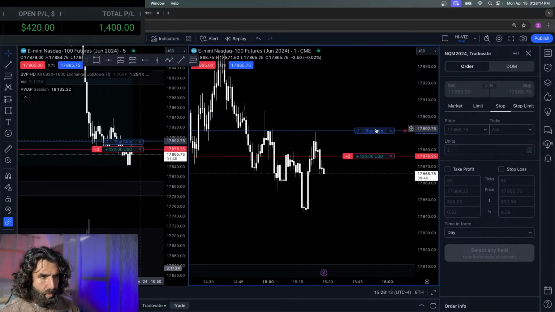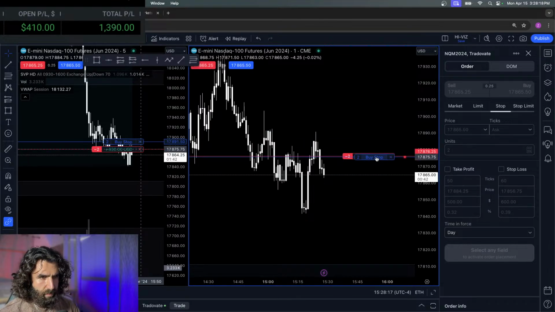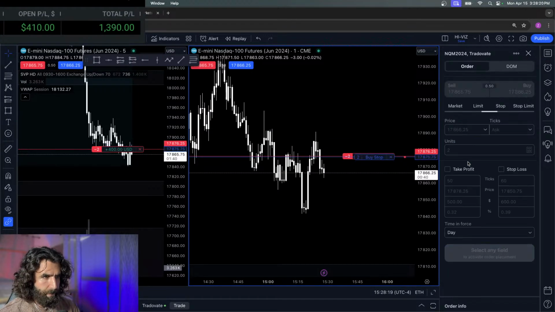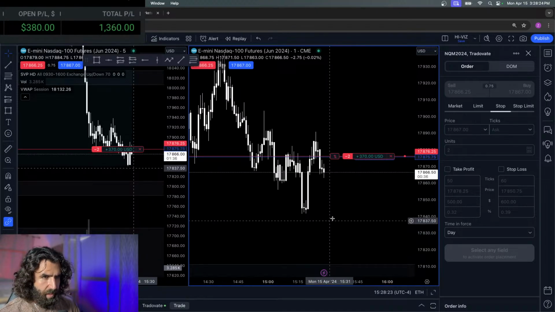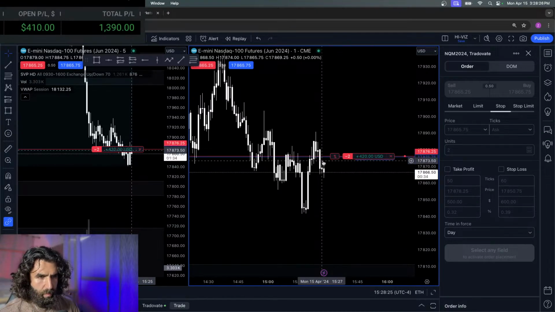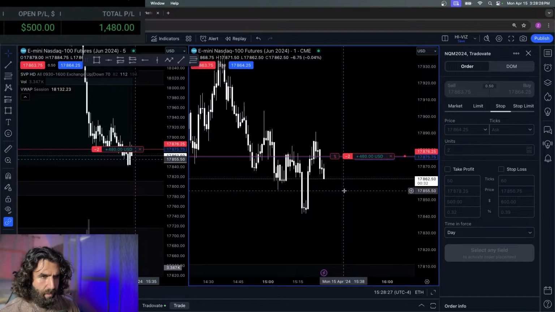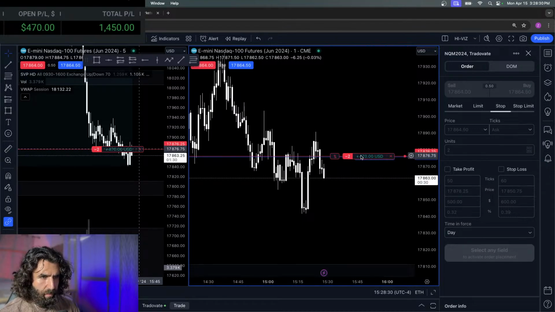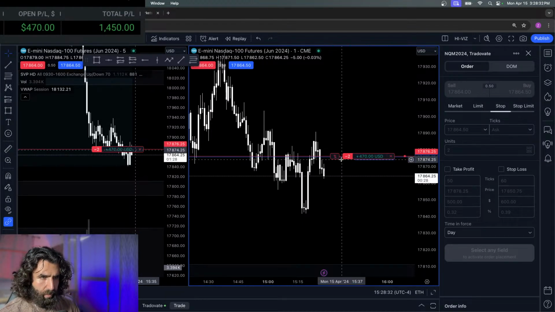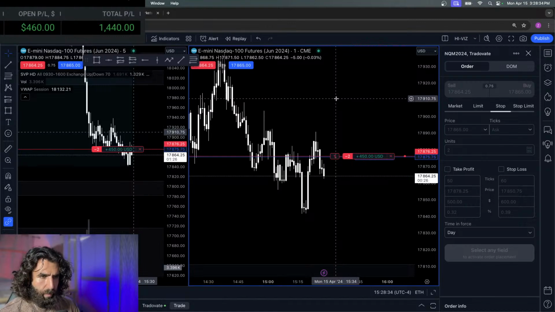I'm going to move the stop loss to break even on this one, guys. It's a good chance I get stopped out, but I don't want to take a loss on this up here. Not moving the way that I want just yet. I want to see it dump down here. If it comes up above this prior bar high, I don't like it. So I'm likely going to get stopped out on this one, but I want to protect capital in case this is the start of a move up.